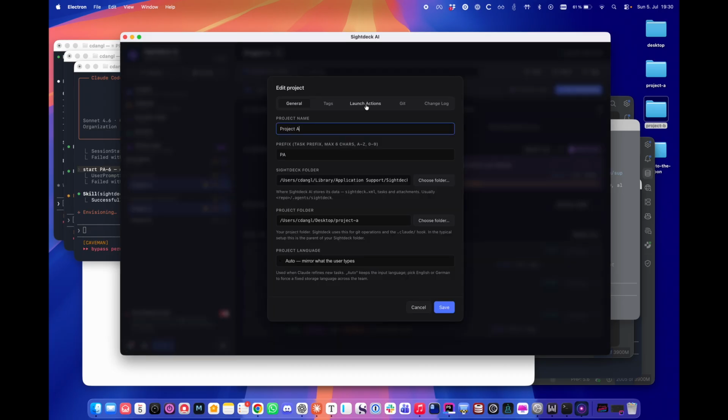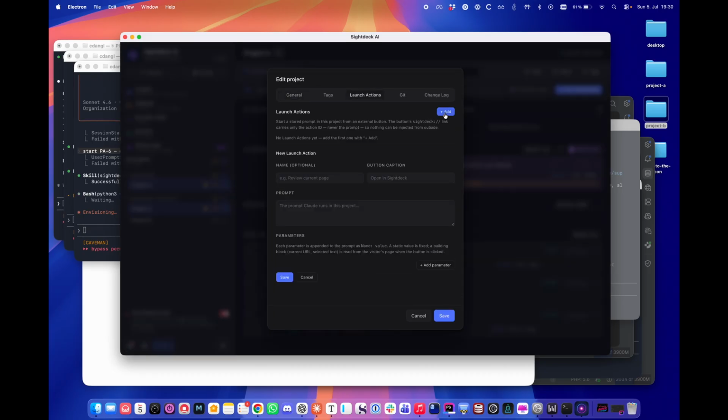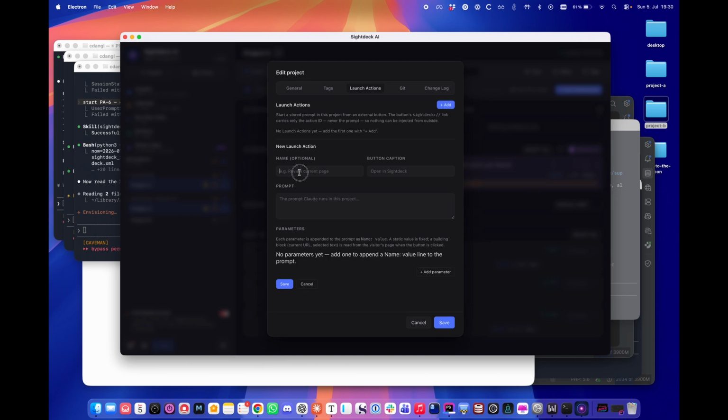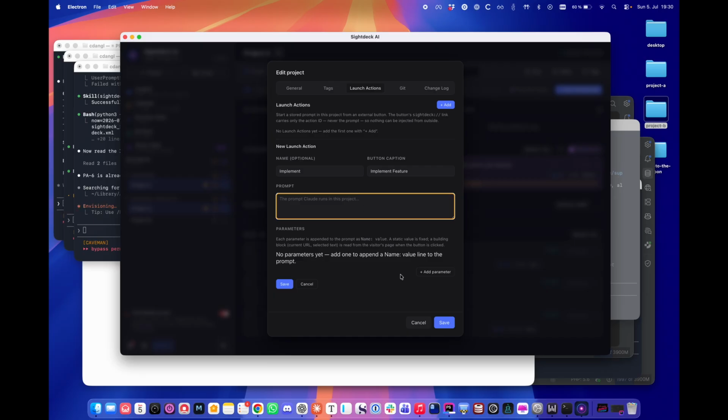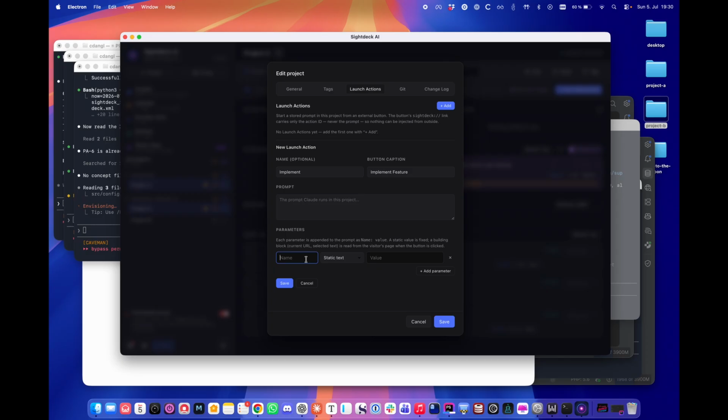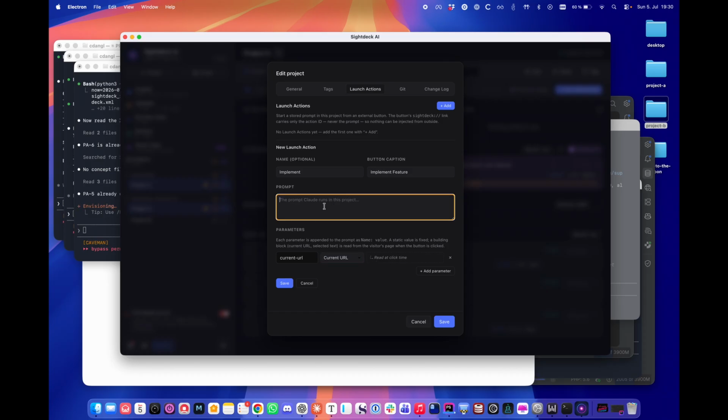What else do we have? We have launch actions. So I could have a local documentation page, or whatever, I use it for a documentation page, and add maybe a review code or implement feature button. That means it will be a button placed on a concept HTML page maybe. And I use a placeholder, current URL. So that means it's a button.